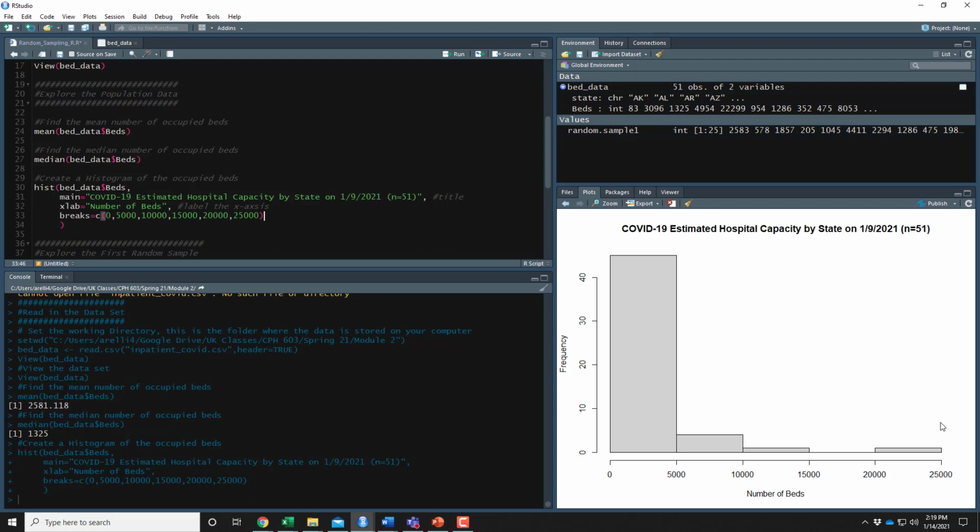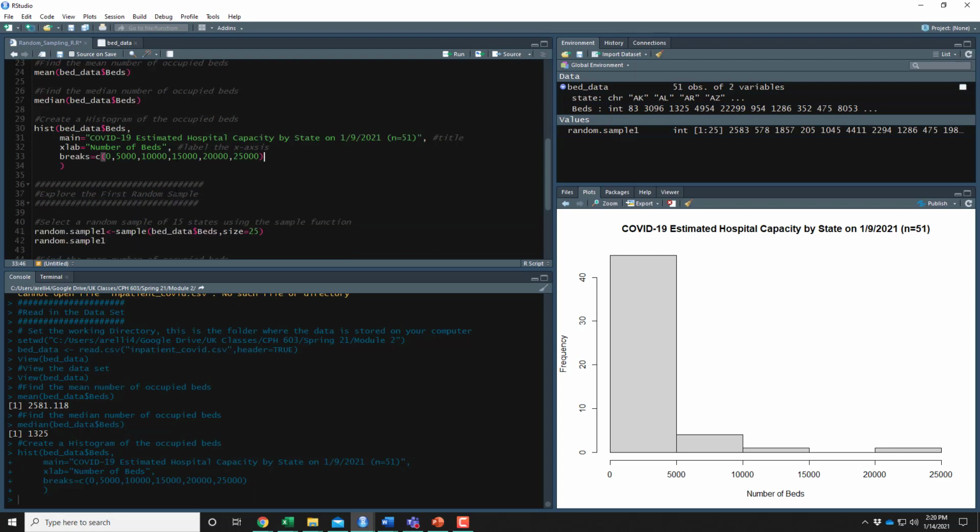Next, what we're going to do is take some random samples from our population. We're going to create some histograms, and we're going to see if the sample data has similar characteristics to the population data when we take random samples. Now, we don't expect it to be exactly the same. We just want to see if things look similar. So let's see how to do that.